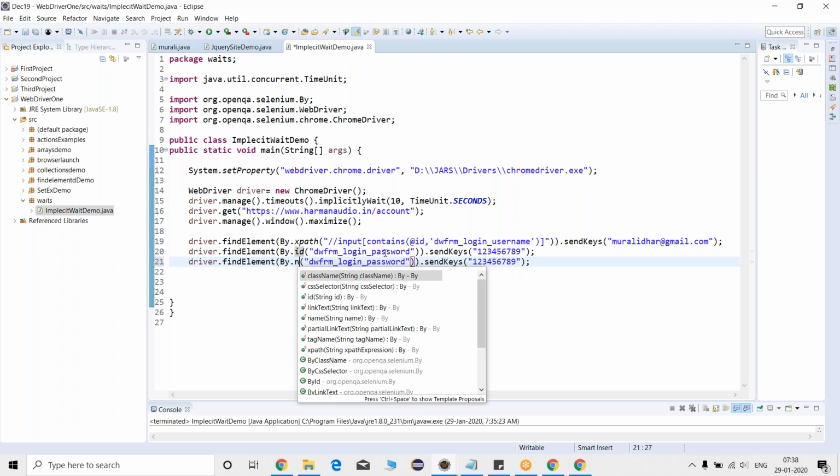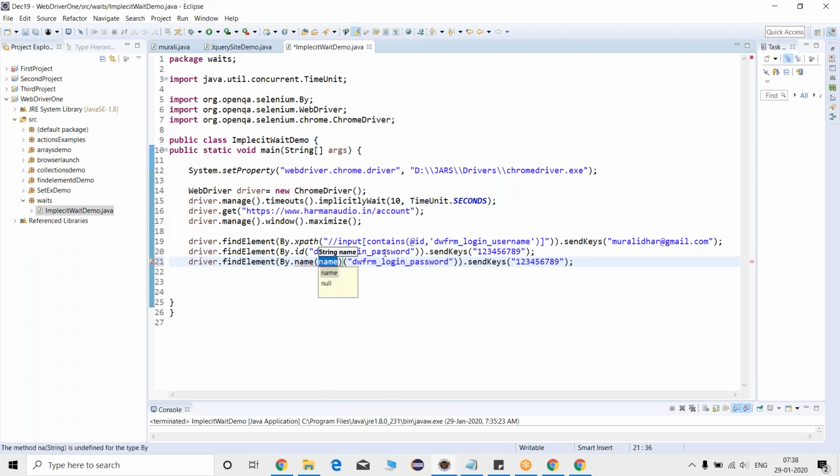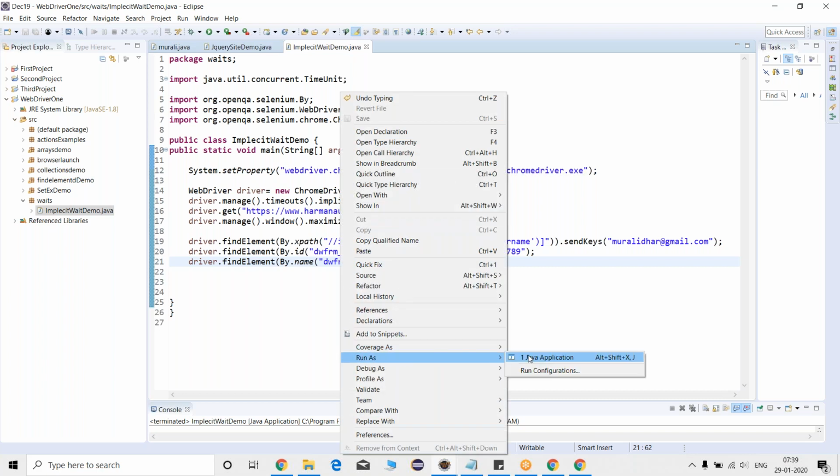This time use the name value which I have copied. Now what is the action I have to perform here? Click operation. Now observe whether I am able to log in this time or not.